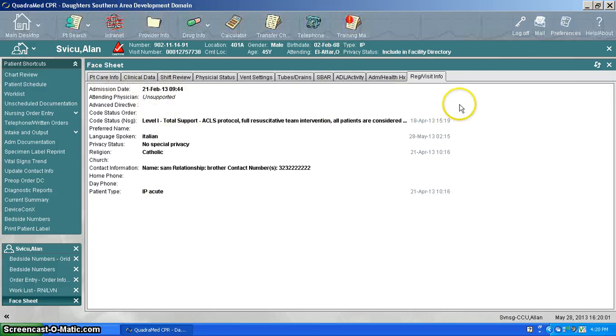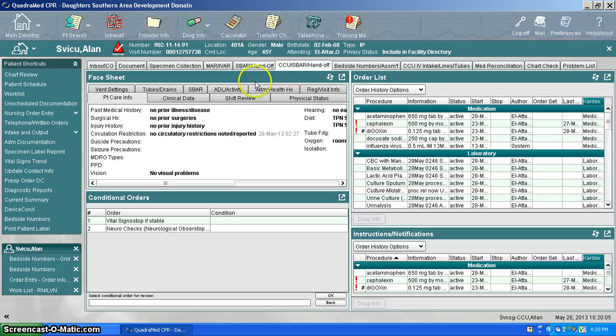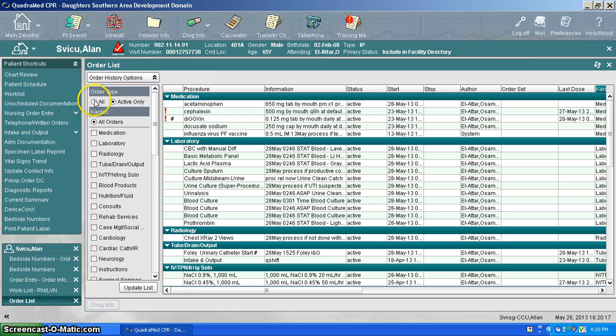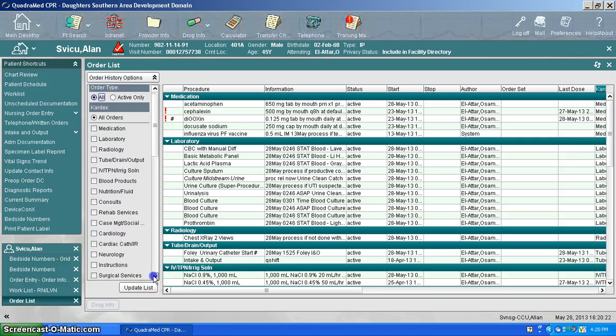So that's the face sheet. We'll move on to the next one. The next is the order list. The order list comprises all the orders that are active, or all the orders that have been ordered on this patient.